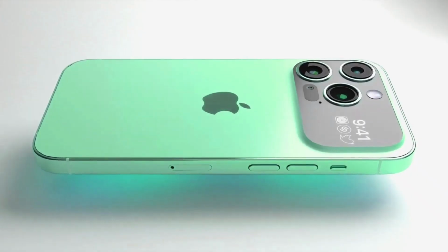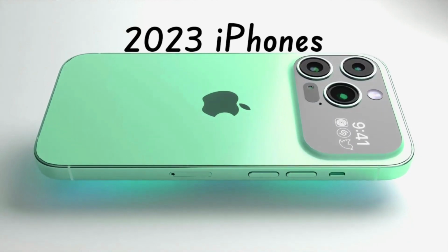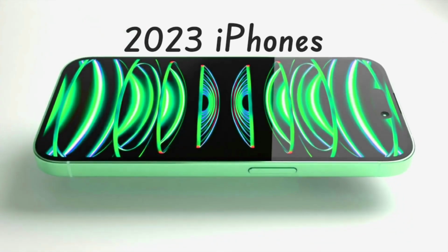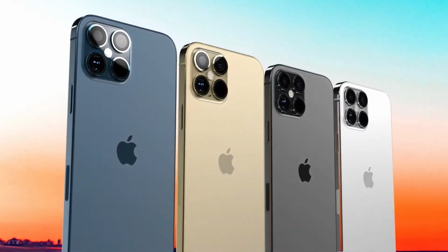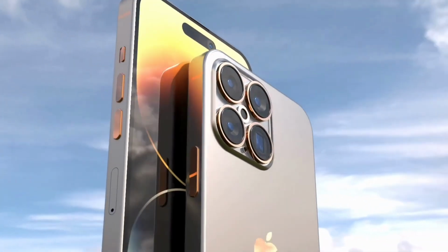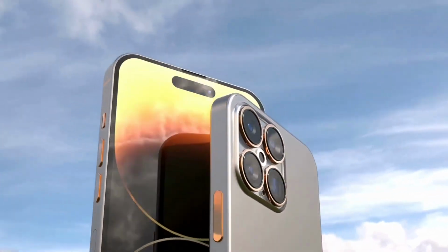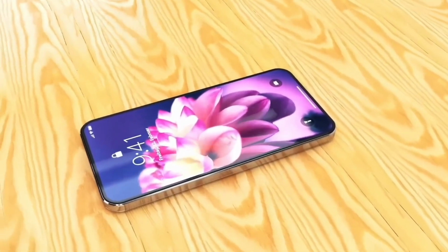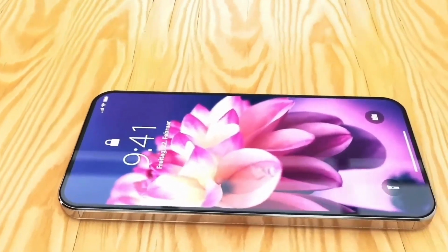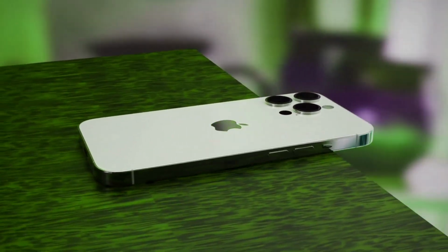The iPhone 15 is just 9 months away, so nothing is set in stone yet. Now with the iPhone 15 lineup not expected until around September of 2023, there are certainly some enticing rumours circling around. I spent quite some time reading around the latest news and I gathered some information from some credible sources who have been correct in the past to help us maybe paint a picture of what we might expect to see with this year's iPhone 15.